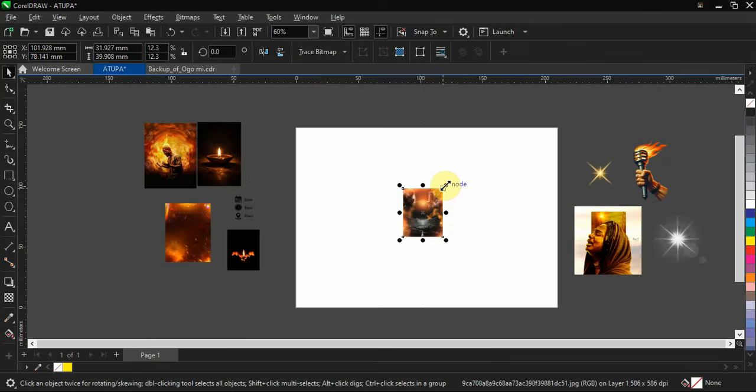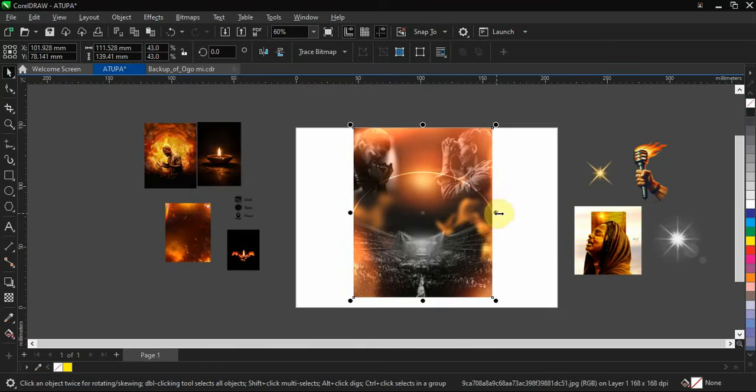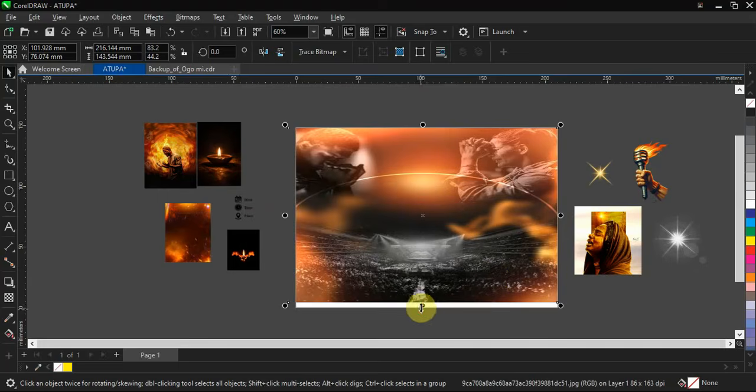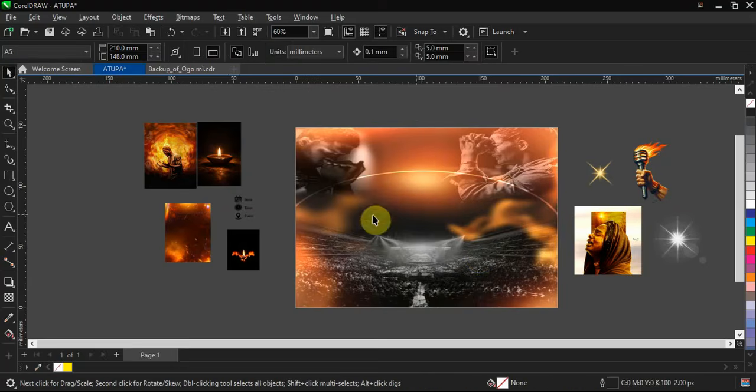So I want to adjust this to become big. Okay, I think I'm good. So here I have this. Click outside, then you are through with working on the power clip. So that's that for that. The next thing is I still want to be working on my background because it's very important.